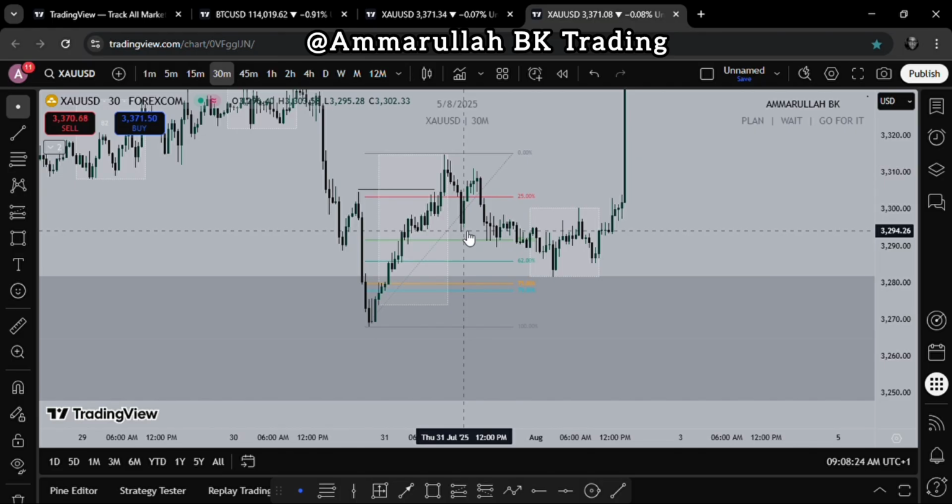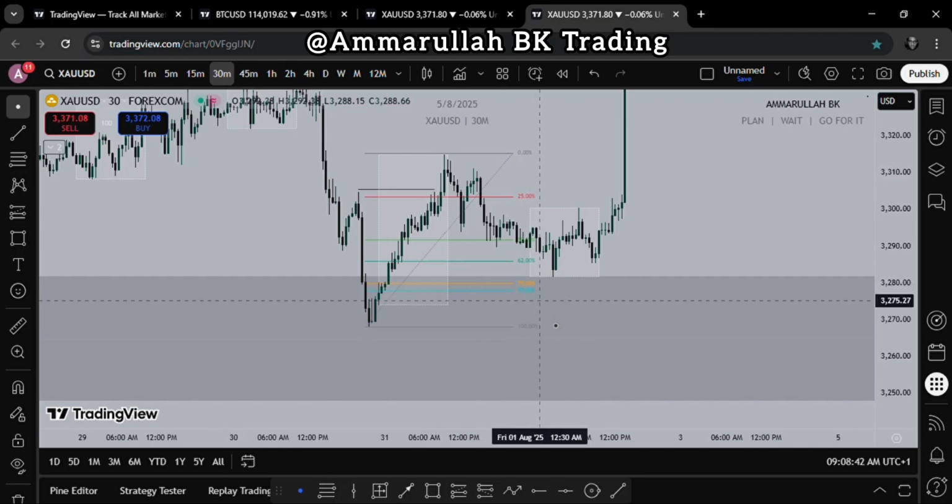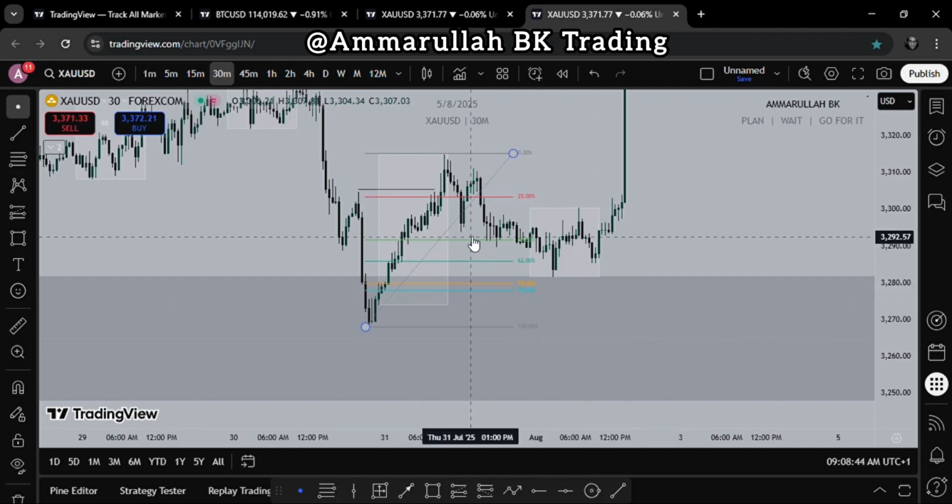It has to offer a fair value, like an equal value before we buy it, right? Or a discount value before we buy it, right? Since we are looking for buys, so it was incomplete. So that level will serve as an inducement, right? As an inducement where it will trap the retailers or something, right?